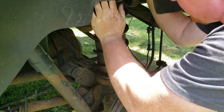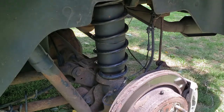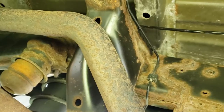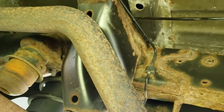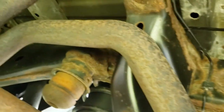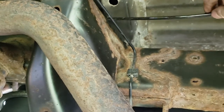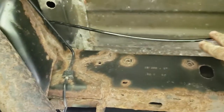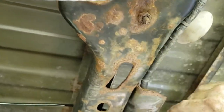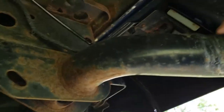Yeah, I might be able to come through that way. All right, let me see if I can get you guys under the truck with me. And if not, I'll just have to try to show you the end product. All right, this is the passenger side. You see the bag goes up. And then right here, I got the tube coming up and over. I still haven't tie strapped anything. I just ran it along above my spare tire holder. I'm gonna go up and above around the trailer hitch.